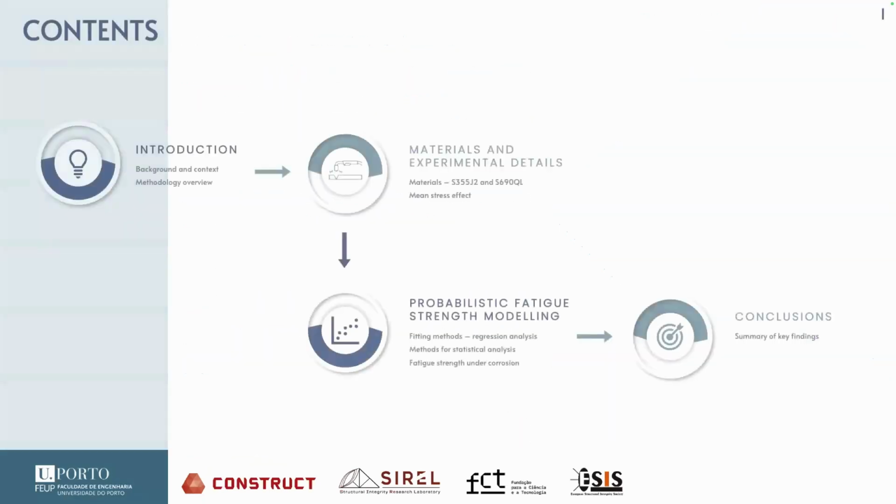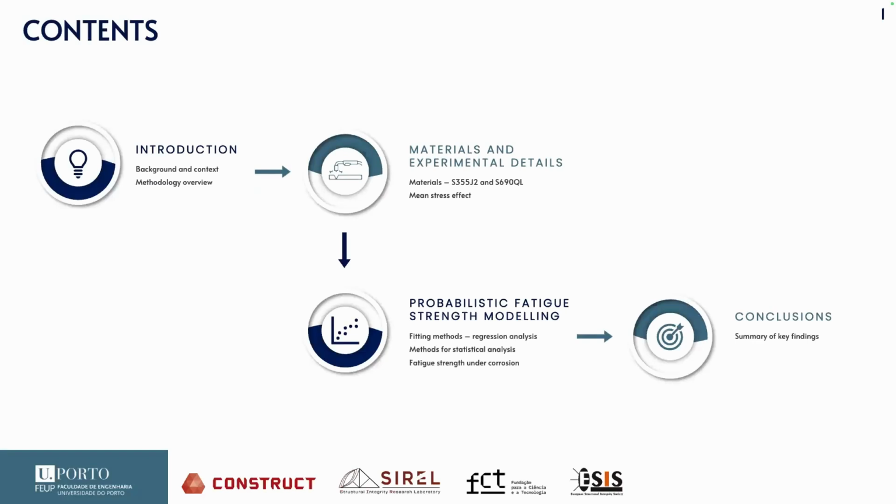So to start, this will be the contents of my presentation. I'll start by doing a brief introduction regarding the background and the motivation of the study. Then I'll describe the materials and the experimental details that are associated with this work, and describe the methodology which was applied for these design curves, which is the probabilistic strength modeling. And in the end, I'll present you the rightful conclusions with a summary of key findings.